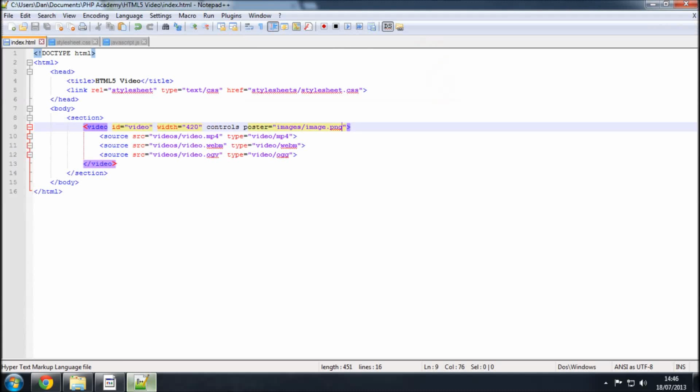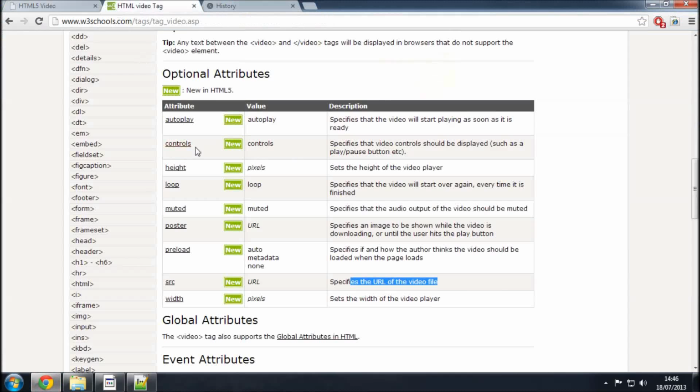So I think that will do just for talking about the parameters that we can include. Play with them, see what you think with them, but try to bear in mind different web standards and different users that might be coming in with varying internet speeds and things like that. So it's worth taking a look over these different attributes and having a little think about them, but by all means play with them and see what you think.